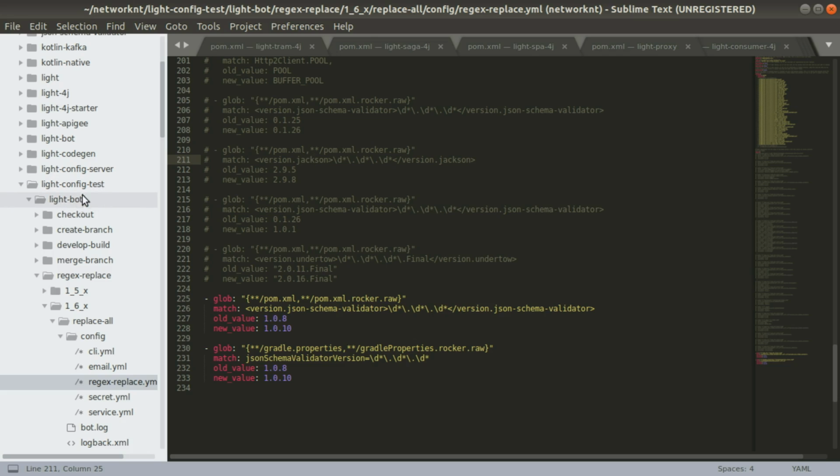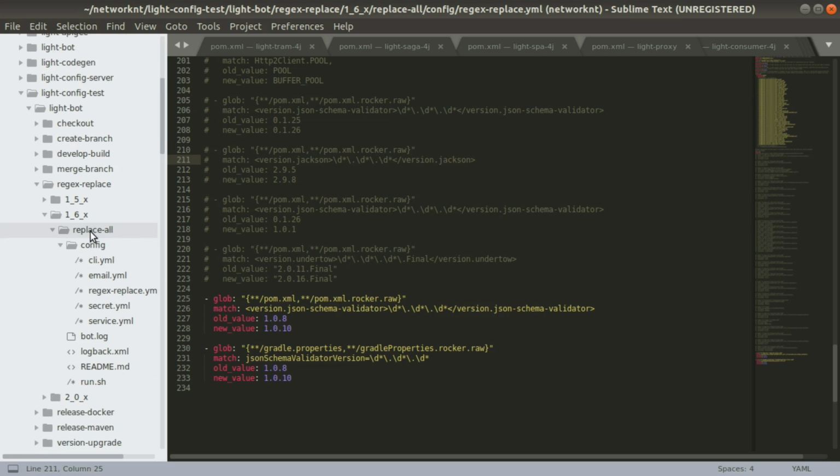Within this folder, the configuration file for Lightbot is in this folder, and there is a regular expression replace. What we're going to do is update the 1.6.x release, which is the master branch. So let's take a look at the configuration for regular expression replacement.